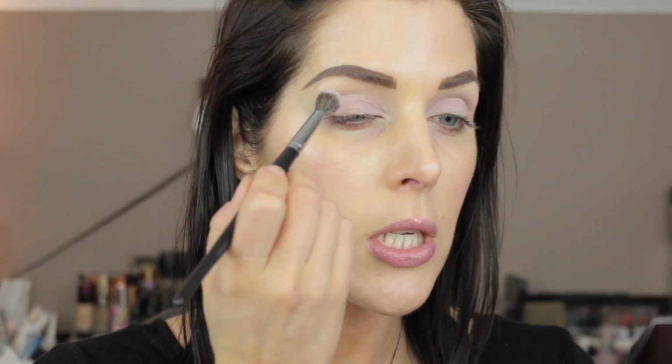Okay, so what I'm also going to do is I'm going to take that same color up into the crease as a transition color, and it's also just going to add onto the lid color as well. And I'm going to use my Morphe E27, one of my very favorite transition color brushes. And this will not be seen at the end, but it does help when blending other colors out. Already, I absolutely adore that color on the lid, and I hope that the lights aren't washing it out.